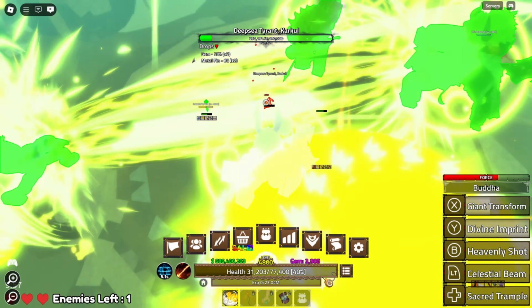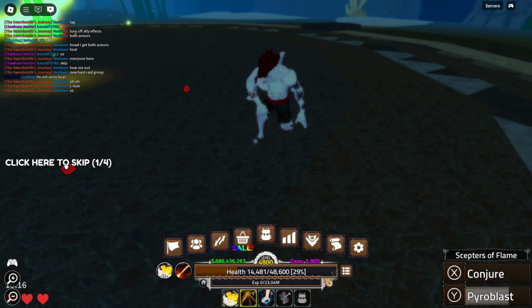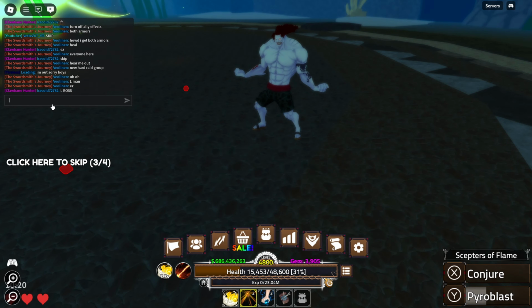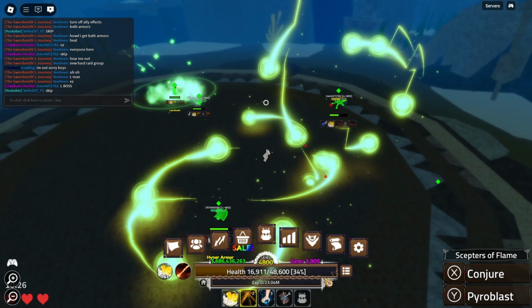He's almost dead. I have 3 lives. I could sacrifice some lives for some DPS. Come on, guys, go crazy. Okay, let's skip. Skip, skip, skip. Skip. All right, now we're on Kirkle. Pretty fast time, 10 minutes, not bad.